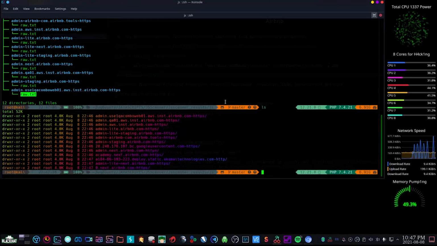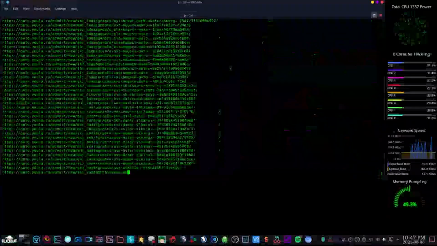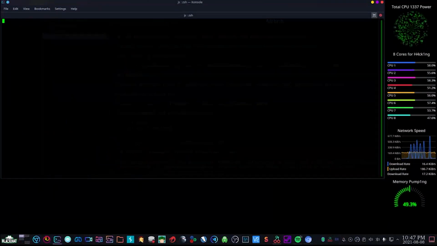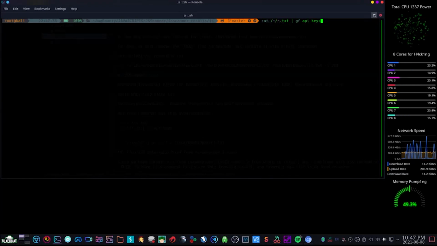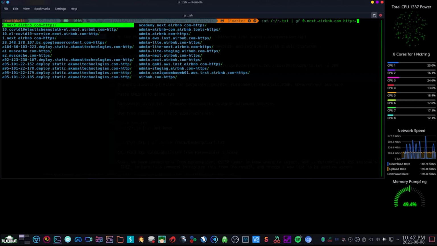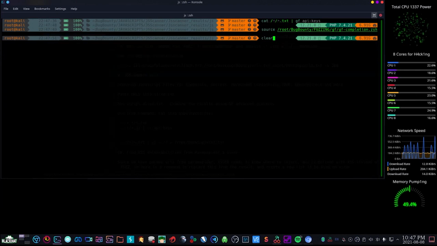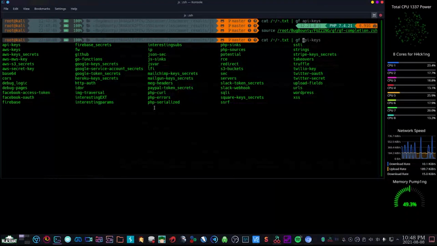So if I cat out this command, this is going to cat out all of the raw files that it got. So if you do this, then when you cat out all of the contents of the JavaScript, you pipe them into GF, and then you choose what you want to look for. So before we do this, first we have to fix GF, and now we're going to rerun cat. So we're going to pipe them into GF.